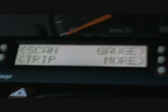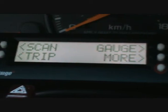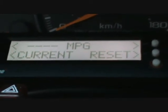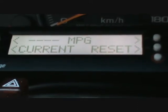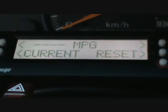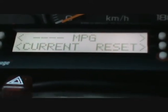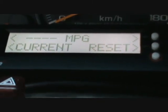So how I do the test for the spark plugs is I put it on the trip meter. Then I go to a specific spot, a specific road which is fairly level, and I reset it at a certain point and drive a set distance. Then I say okay, what does it read as miles per gallon? And when I do a modification, I redo the same test — making sure the vehicle's up to operating temperature — and then do the same run.